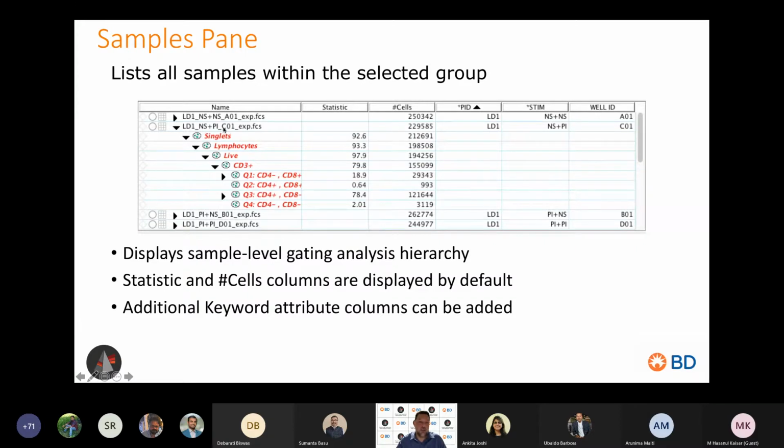So I've drawn a gate for singlets on the root sample, and then within the singlets gated population, drawn a gate for lymphocytes and then for live. And these other quadrant gates off of the CD3 are actually at the same level. So there's a quad gate, that means there's 4 subsets here on the CD3s to define our T cell populations. And so we'll go through all the different gating tools that are available. But this is really useful. You can expand and contract the gating hierarchy using these little triangle buttons to display the statistics in one or more samples and review what the frequencies are once you've drawn a gate.